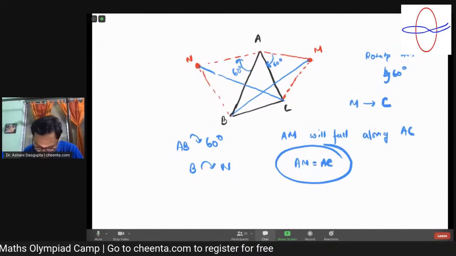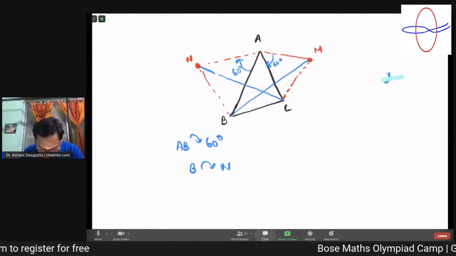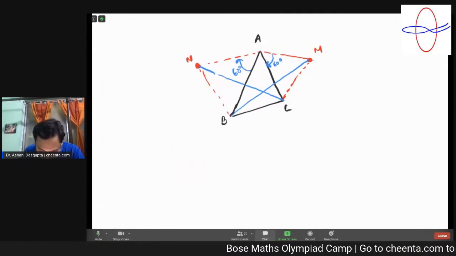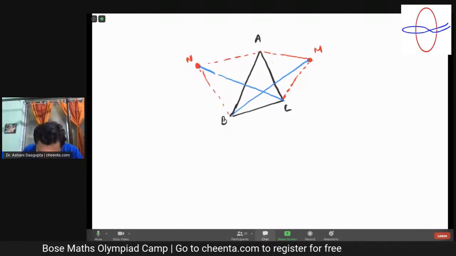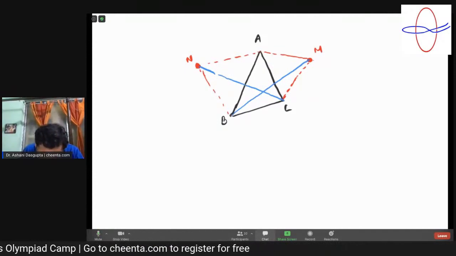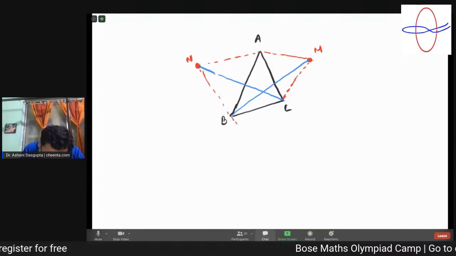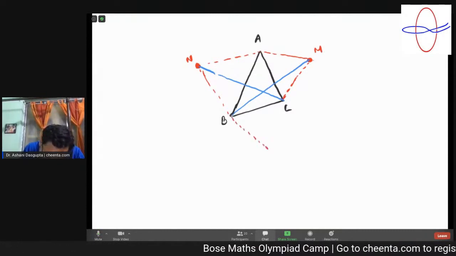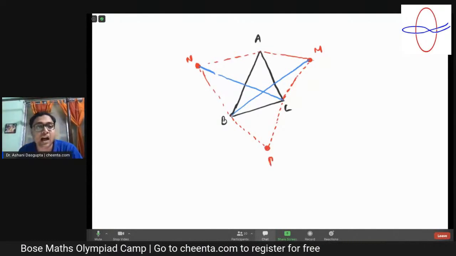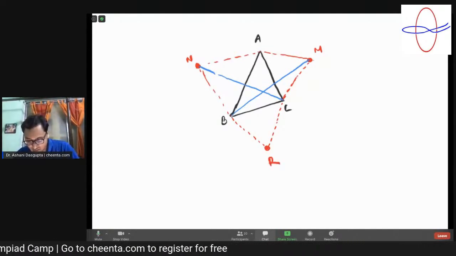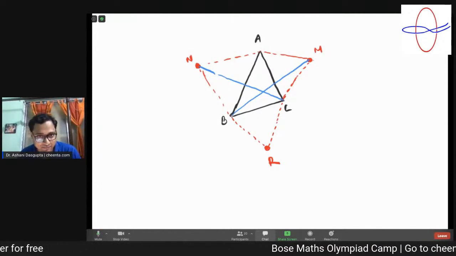Yeah, it's quite nice, isn't it? Okay, let's make it nicer. Let's draw another equilateral triangle on BC. Let's call this R. This point R, exactly, it's like Napoleon triangles, yes.